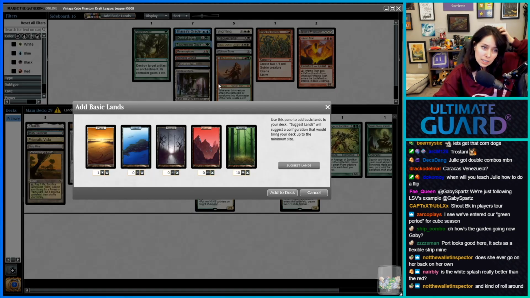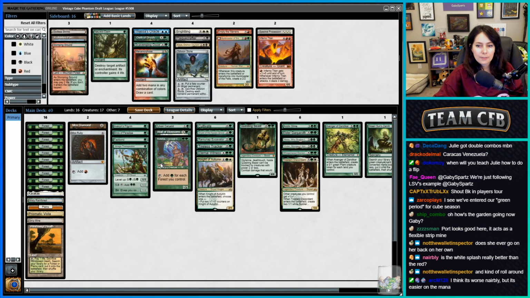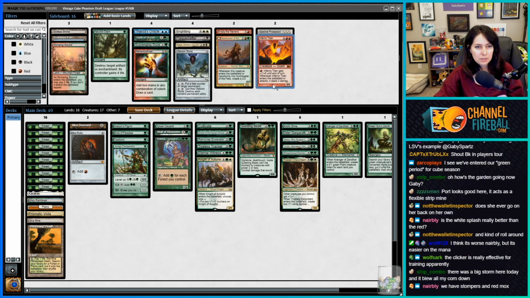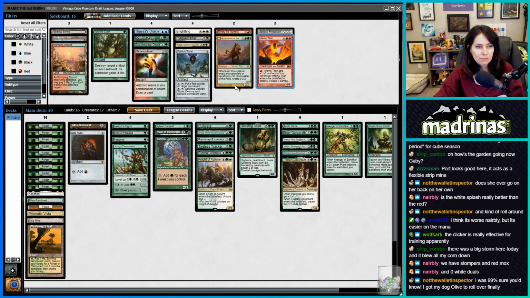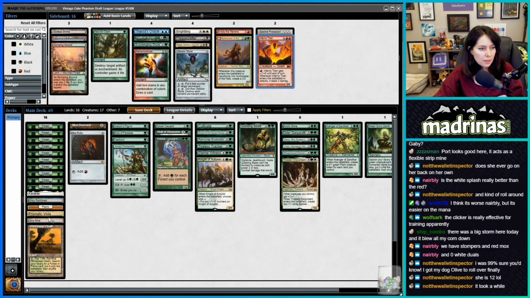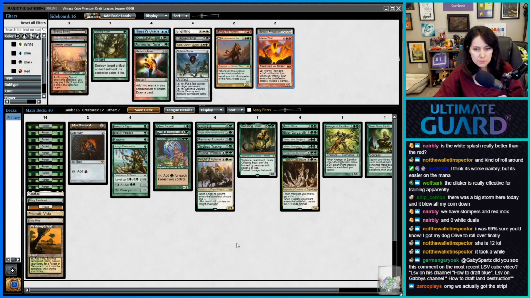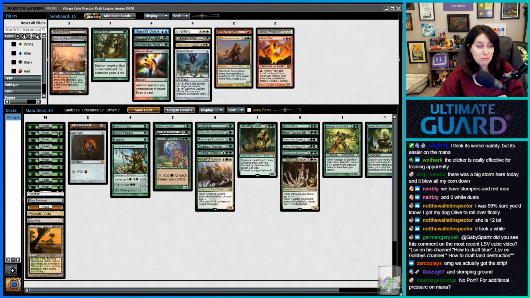So if we do this, and we play 1 Plains and 10 Forests, let's just see where we're at. Is the White Splash really better than the Red? I think it's worse. It's easier on our mana, because I don't think we can really splash the Titan. I guess we have Mox Ruby, Mox Diamond. Hold on, you might have a point. If we cut the... I thought we added a Plains. Yes, I saw that, German. It was really funny.